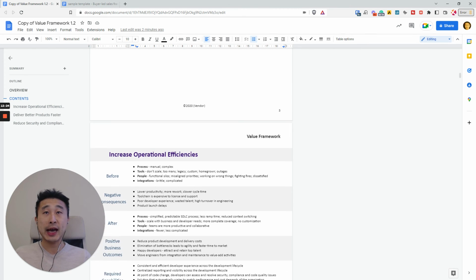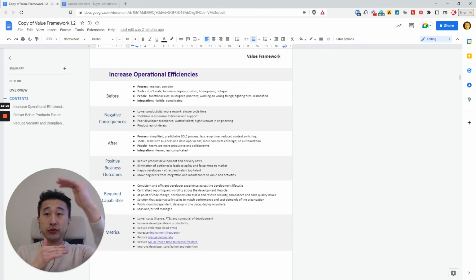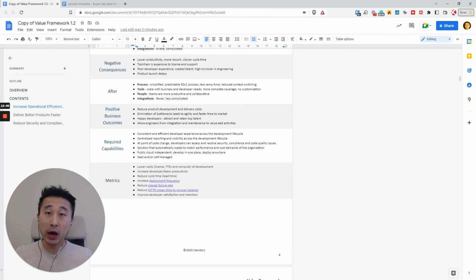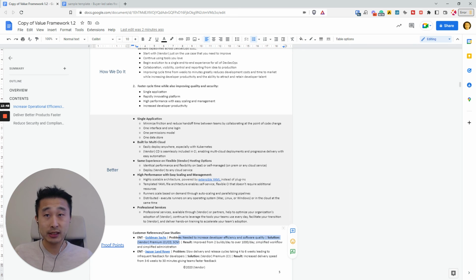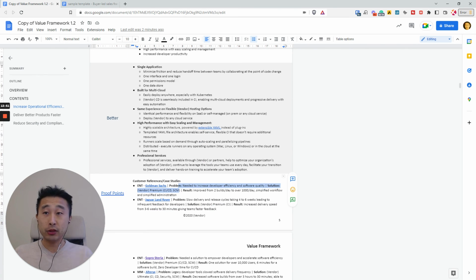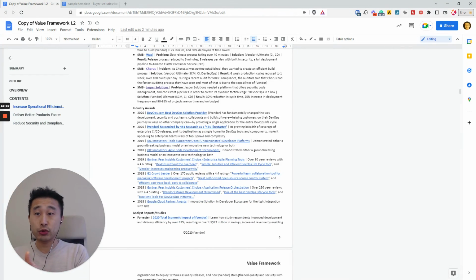So in a nutshell, this is the command of message value framework. So it has the value driver. And you're working through the discovery journey, from before to after, and then you say, all right, these are the capabilities you need to consider with or without us, and then these are metrics that will help you build a business case, and this is how we do it, right? Everyone, this is the bare minimum. You need to have that, but this also means how we do it better. These are the unique parts, and don't just listen to us. These are the proof points, the customer studies similar to your case. And then this is what the industry, the Gartner, the analysts are saying.